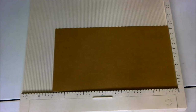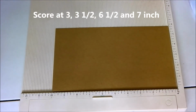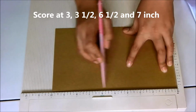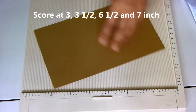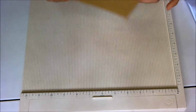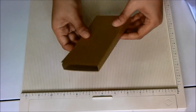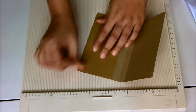For the base, what you need is to score it at 3 inches, 3 1/2, 6 1/2, and at 7 inches. And you're just going to fold on all those score lines. Okay. So essentially, this is your base. Really burnish it well so that it won't open up like that. So you just need to really burnish it.